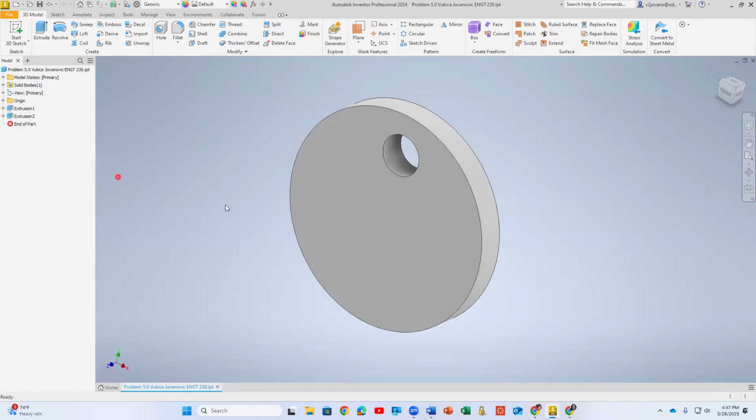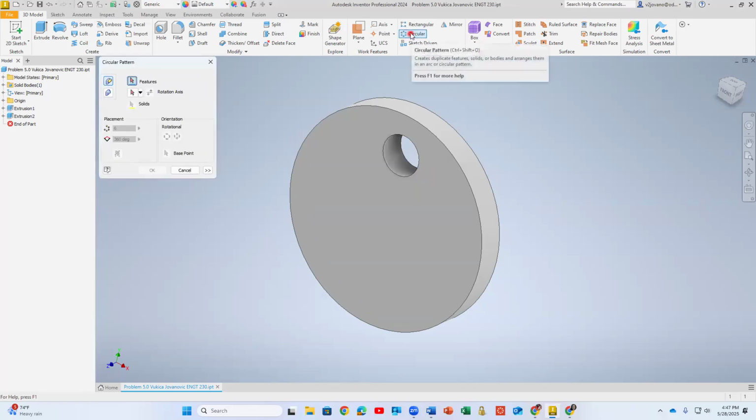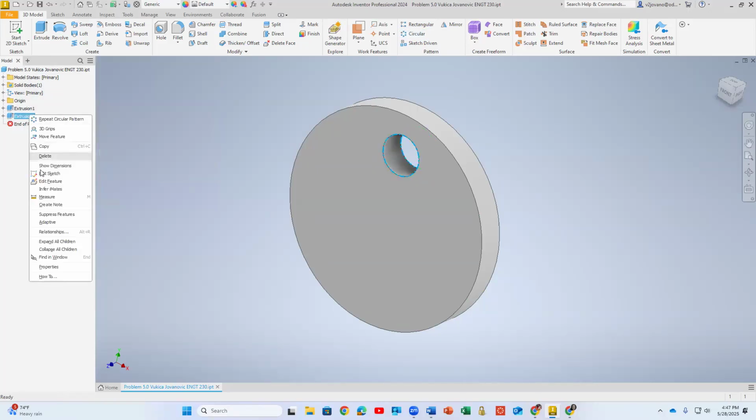They want us to have 3 different circular patterns. So I'm just saying I would like to have a circular pattern. All I have to do is select the feature. You can either select it here in the drawing, or you can go to your extrusion 2. And even if you don't know, you can also rename this. You can say rename, I think with a left click, and I can put hole. You see, so I know if I'm selecting this, this is my hole.